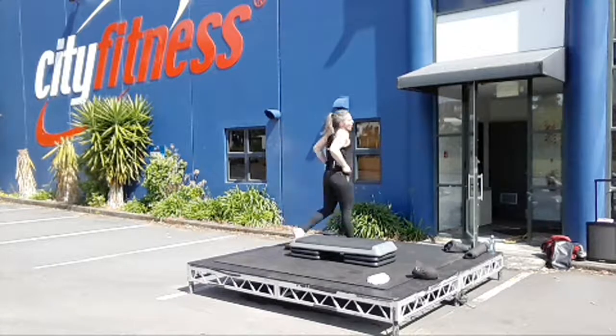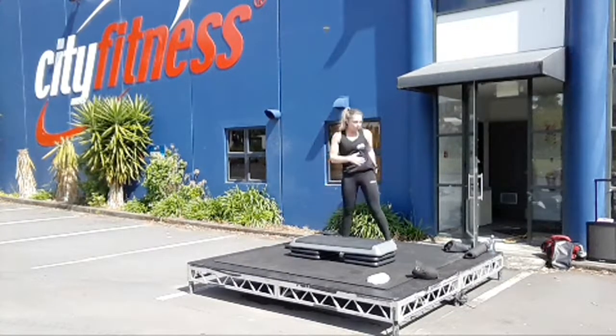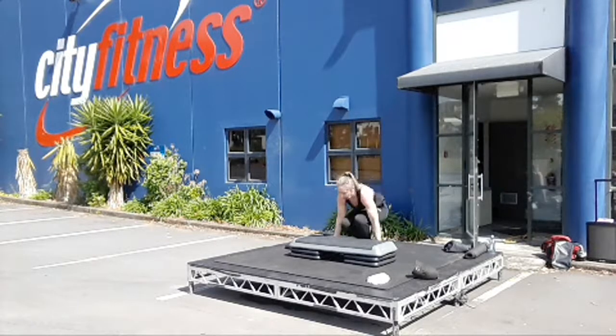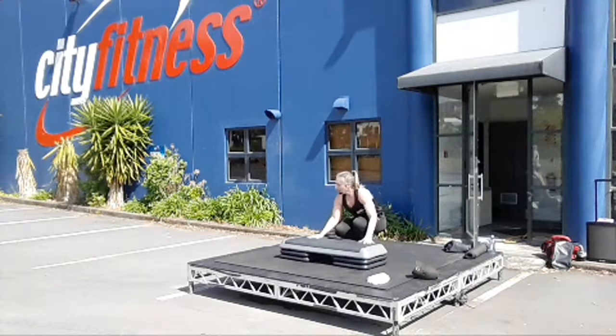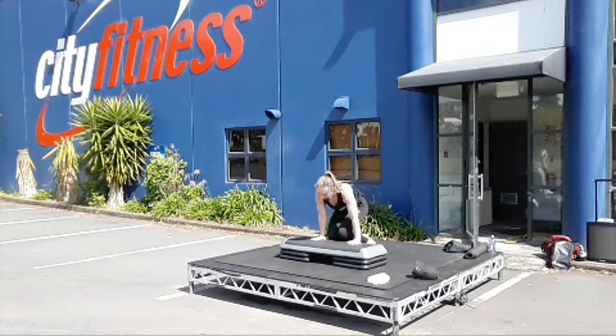All right, come behind your step. We're going to work on some stability training next. So we're going to hit some deeper layers of the core. Our shoulders are going to get a little bit of a workout as well. Everything. All right, let's start off.